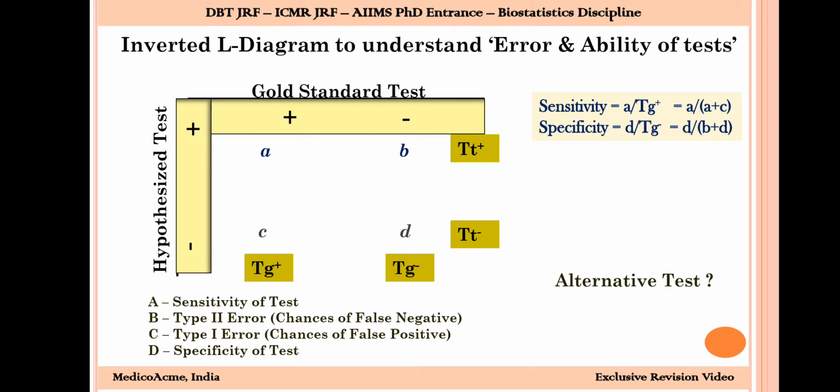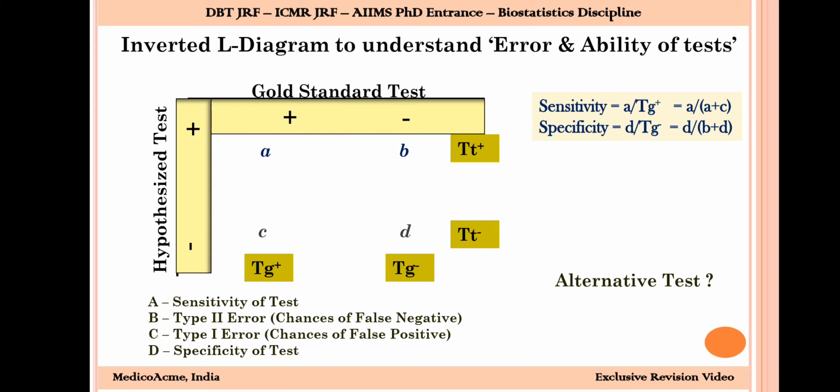Suppose it is positive in your experiment, and positive in the gold standard, that was A. Positive in your experiment, but negative in the gold standard, that was B. Negative in your experiment, but really positive in the gold standard, then it was C. And you have found it negative and it was negative in the gold standard technique, then it was D. I think you have all understood it, because I have told it in very layman language.